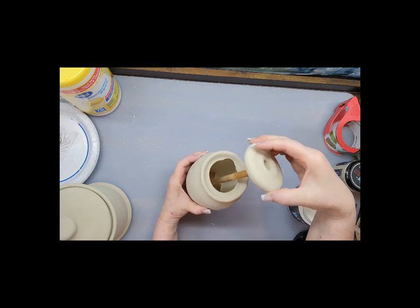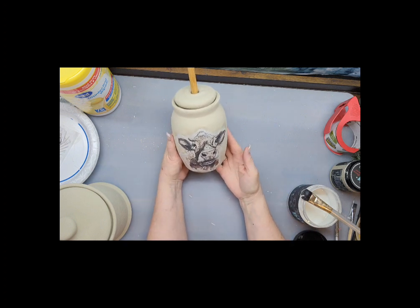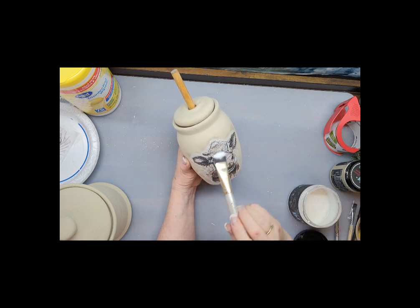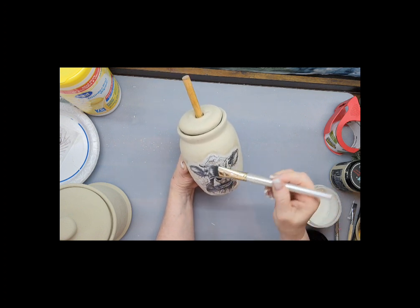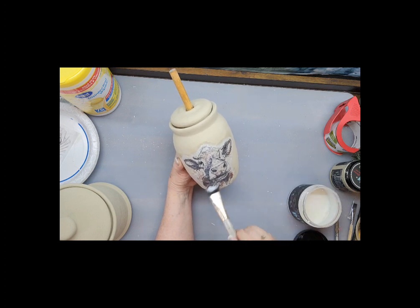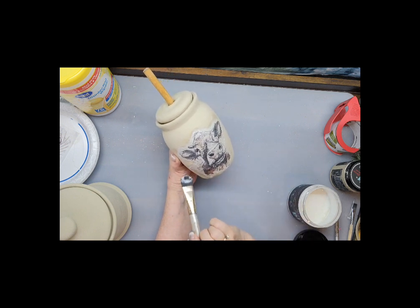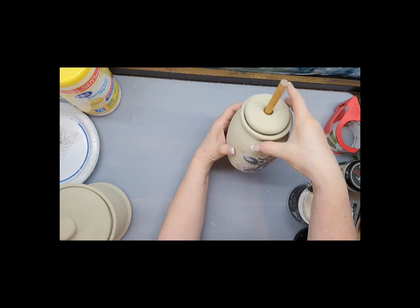In goes that — I guess like a plunger that's supposed to make the butter — ta-da! What do you think? I love it. I'm thinking I might need to put a little bit more of this liquid patina medium. Then I'm going to show you guys what I'm going to do with this decor that I'm working on today. How different is that from that funky blue image to now like a true farmhouse cow on there — I love it!